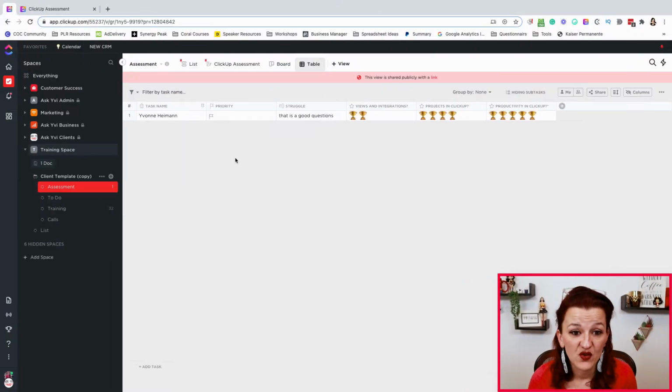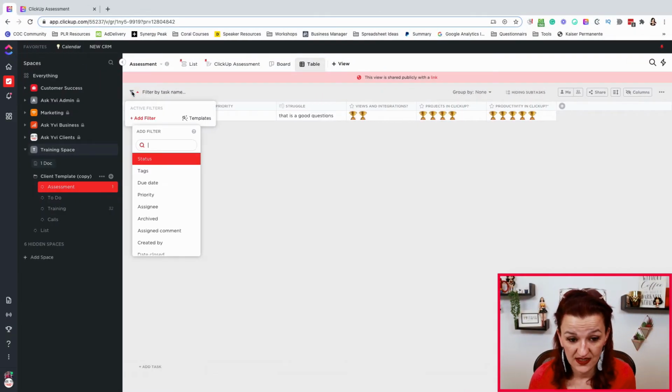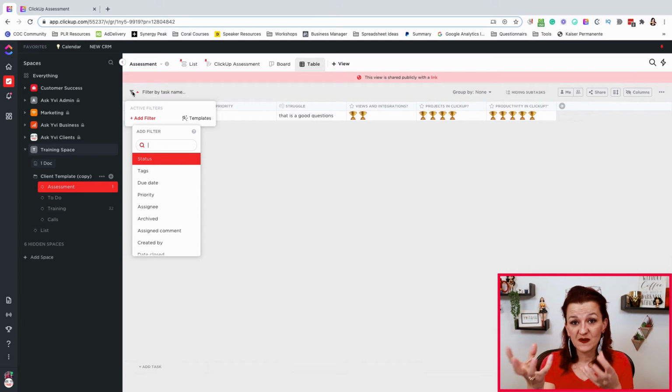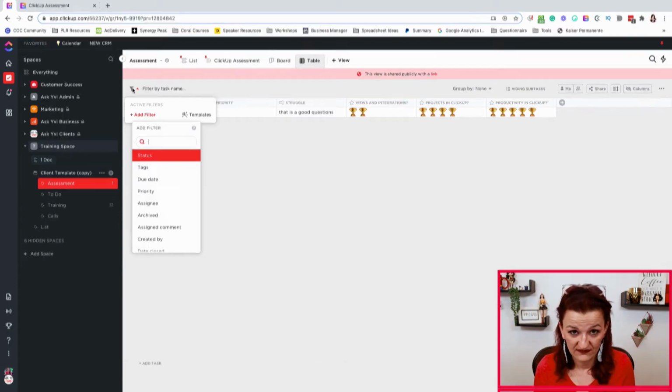If you decide you want to have multiple student folders and multiple different answers, you're going to have to build a filtered list that pulls those specific answers, assessments, and certification answers into one combined table and then share this, which is a little bit more work sorting all of that out. I will not dive into this right here.